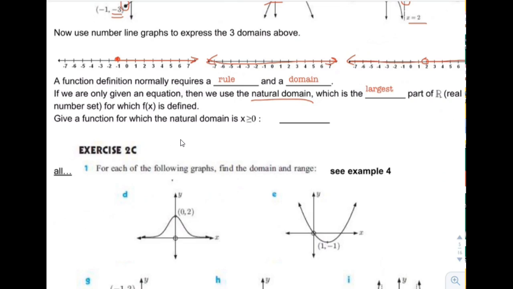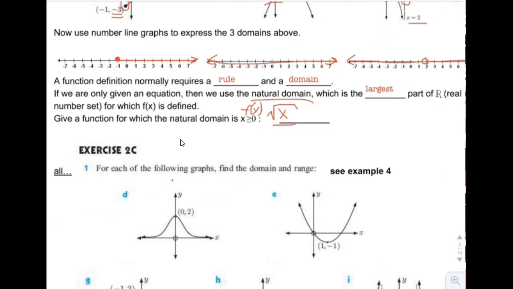Okay, what kind of operation have we worked with that negative numbers can't be input into? Well, think back to our investigation. We used the square root function, right? The square root function can only accept numbers 0 and above. So this would be a function that would satisfy that condition.